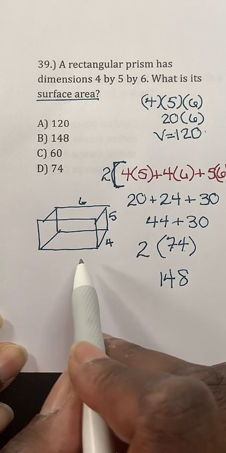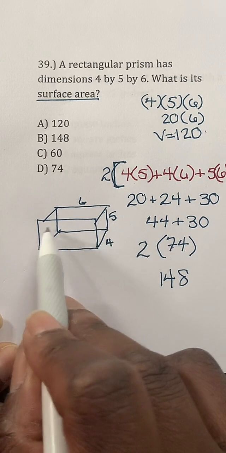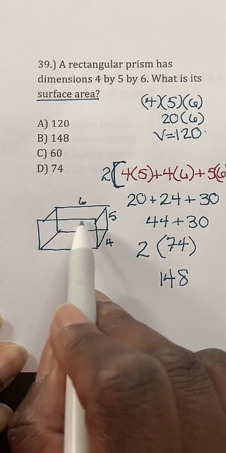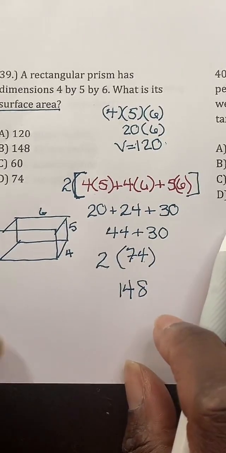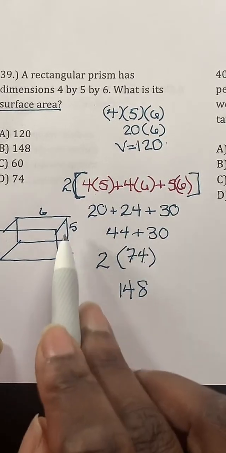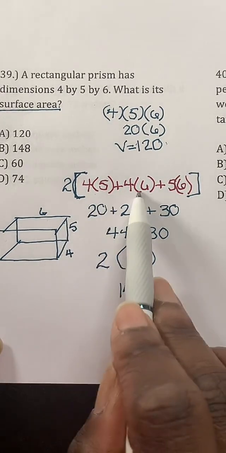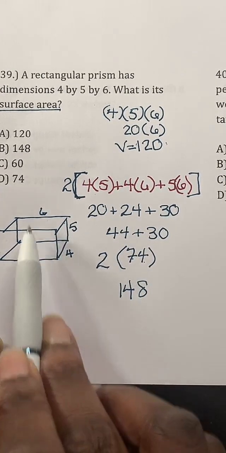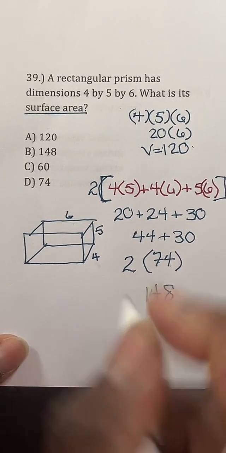Then we have this other portion that is on this front. So we have our 6 and our 5 here again. Whatever happens in this front happens in this back. So that's why we're taking the areas of 1, 2, and in the back 3 areas, and we're multiplying it by 2 because there's a set of 2 for each of them. So your answer is actually going to be B.